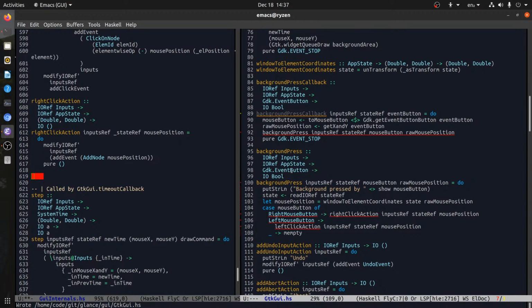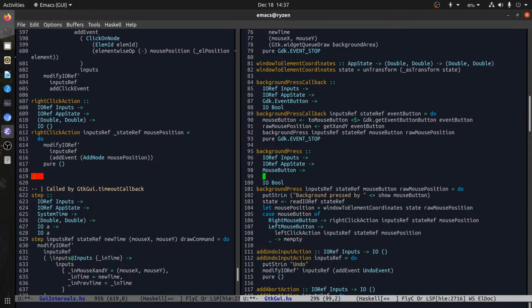Okay, and I need to change this type. A mouse button is a type that I created, and the mouse position is just two doubles. And this will just be IO nothing here.